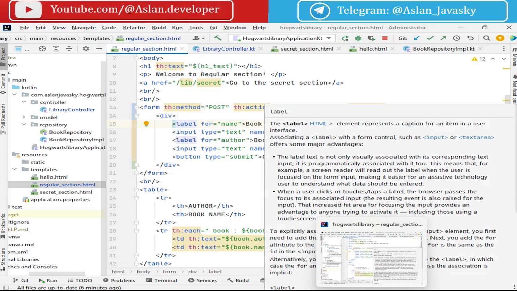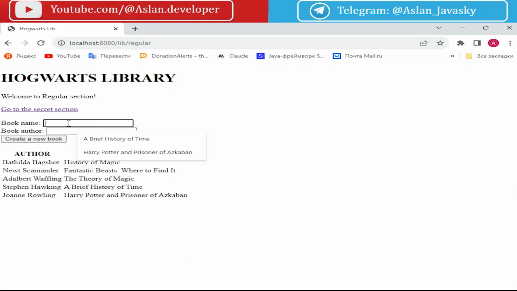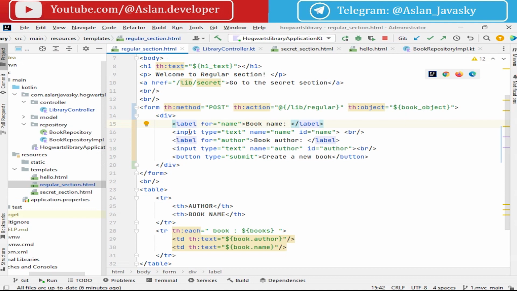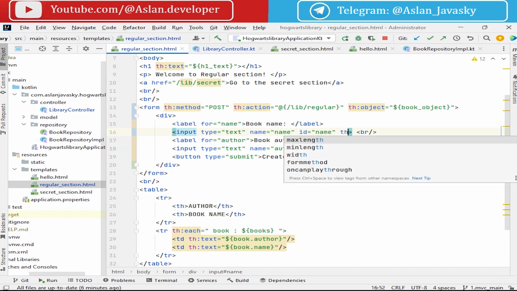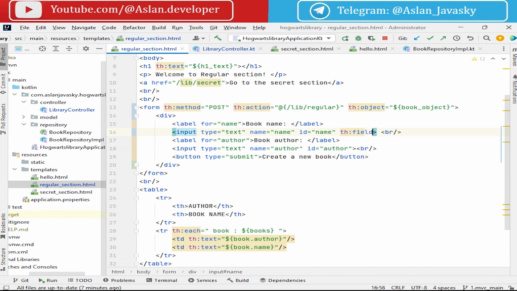And we will fill the name of book and name of author for this object in these input types. For name we can write th:field. Also we need to write an asterisk and specify the name of this field, name of book, strictly in curly braces.